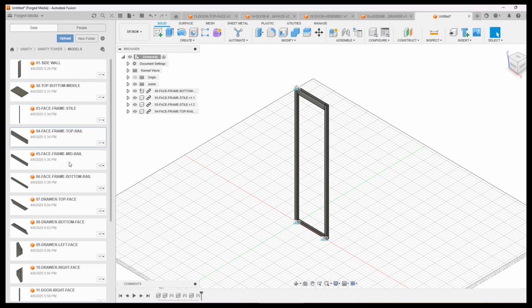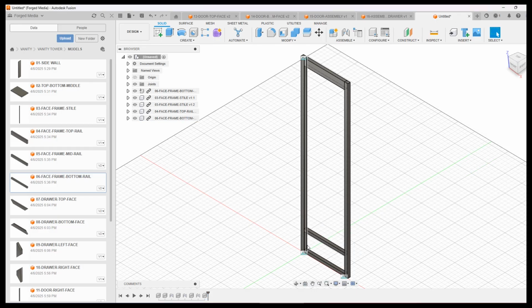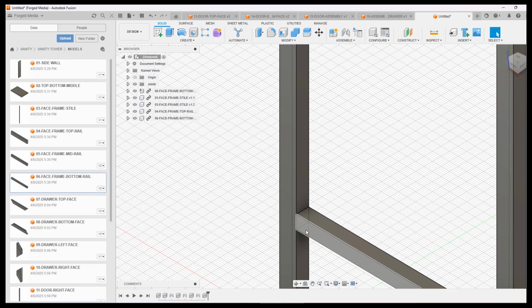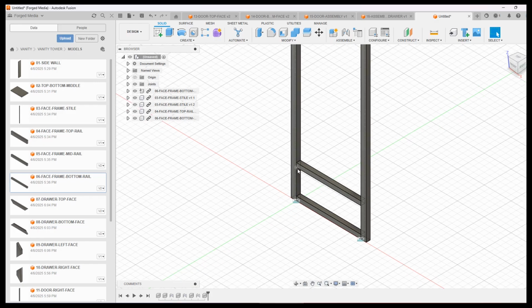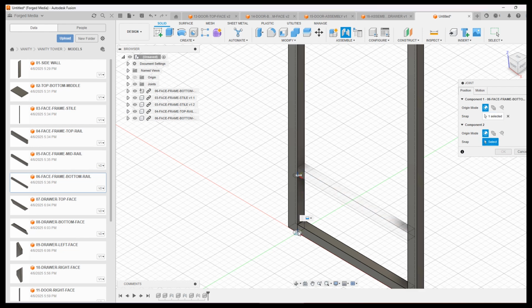Alright, so bottom rails are exactly the same, so I'm going to lift this one up. I'm going to go 5.25 from the bottom. And I don't really think I need to, in this case, align it or attach it to this face frame, but why not?